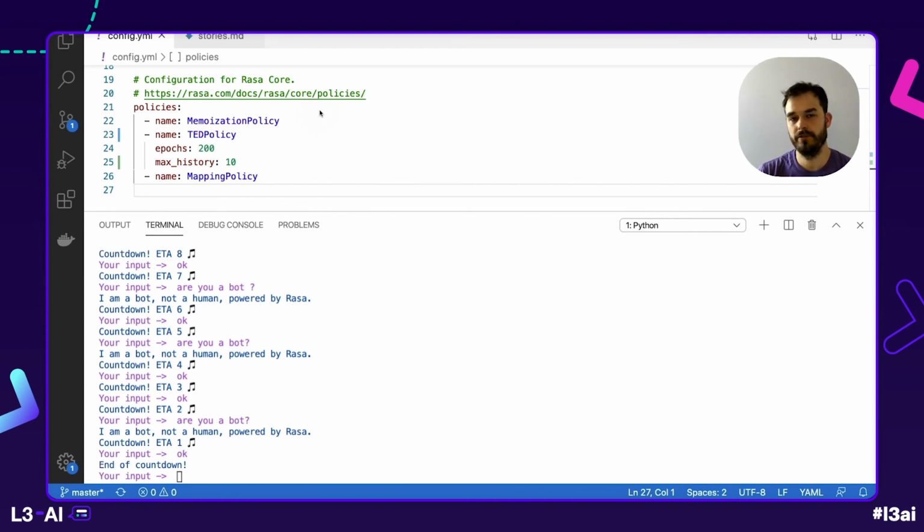So what sort of conclusion can we draw from all of this? Well, it might just be a single hyperparameter number over here, but we see that it actually has quite a lot of effect. Now, the example that I have here is slightly artificial in the sense that counting down might not be the most practical use case, but it does serve as a nice example, I would argue, that it really helps to have context from the past still be applicable in the next best action that the digital assistant is supposed to predict. So I think that that's an interesting point to at least observe.